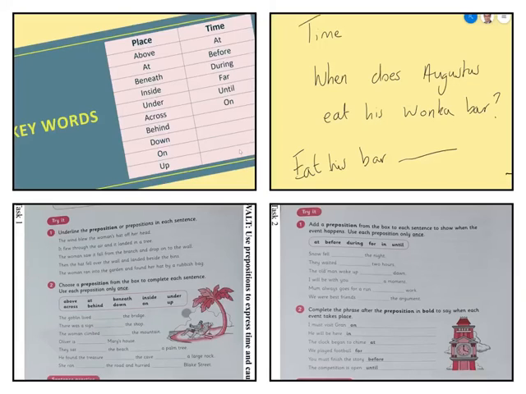So let's have just a quick look at some of the activities I'd like you to do to complete this lesson today. Scrolling down, here we go. So I'd like you, it's page 20 and 21 in your book. There are two pages to do today. I'd like you in the first section to underline the preposition or prepositions in each sentence.